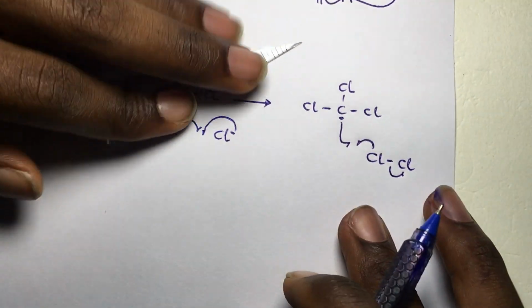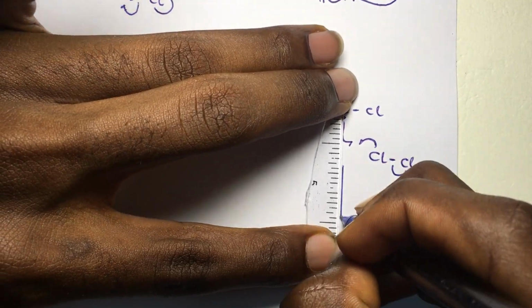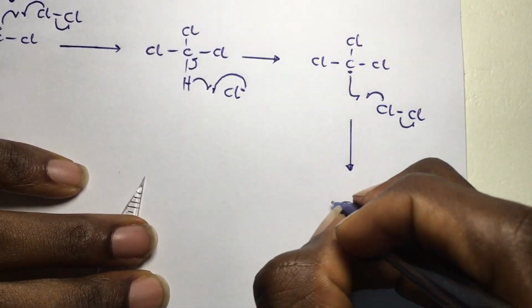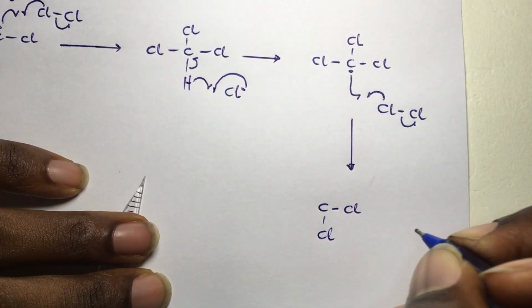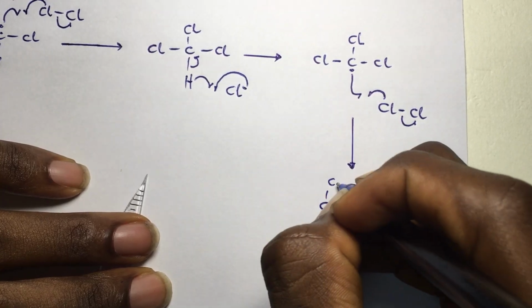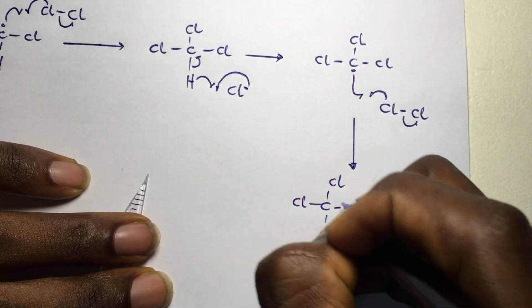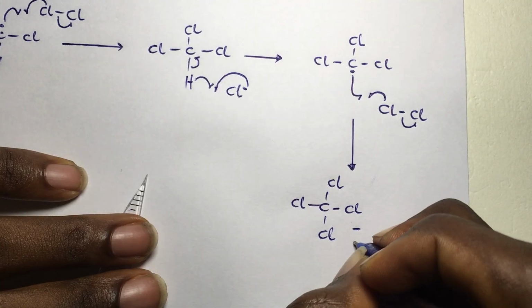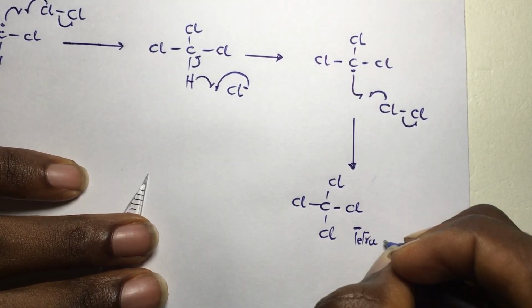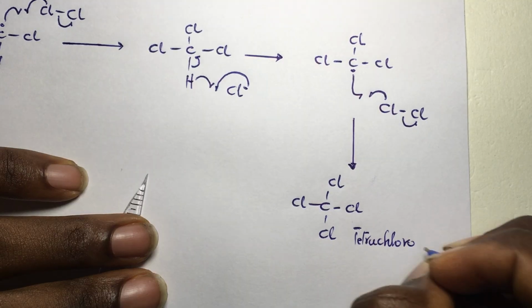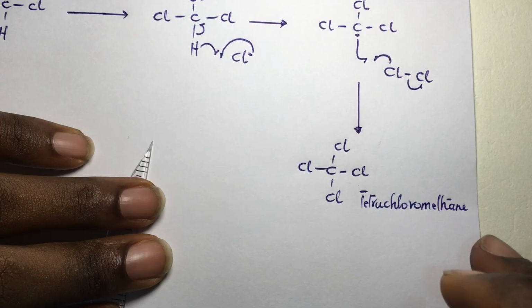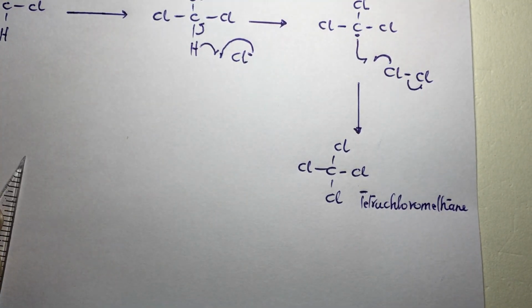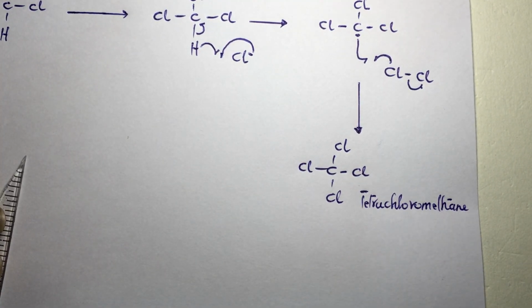So now see the last thing I'm doing. I'm coming to form my carbon with chlorine, chlorine, chlorine, and also chlorine. So now I'll form my tetrachloromethane. Right, this is my tetrachloromethane, where all my hydrogens have been replaced with chlorine. It is tetra because I'm having 4 chlorine molecules attached to the same carbon.